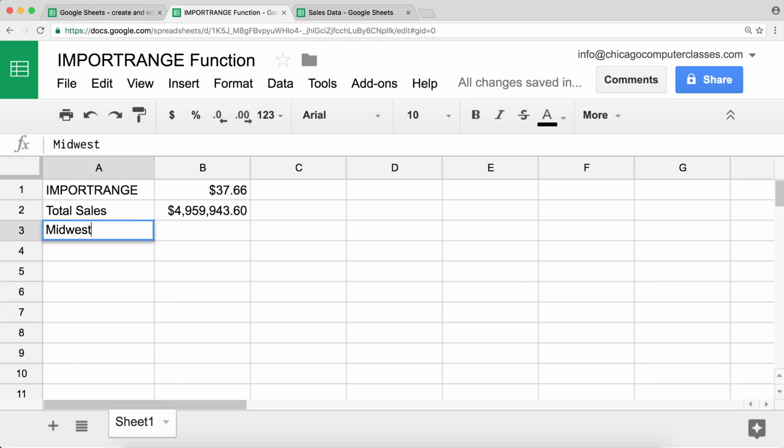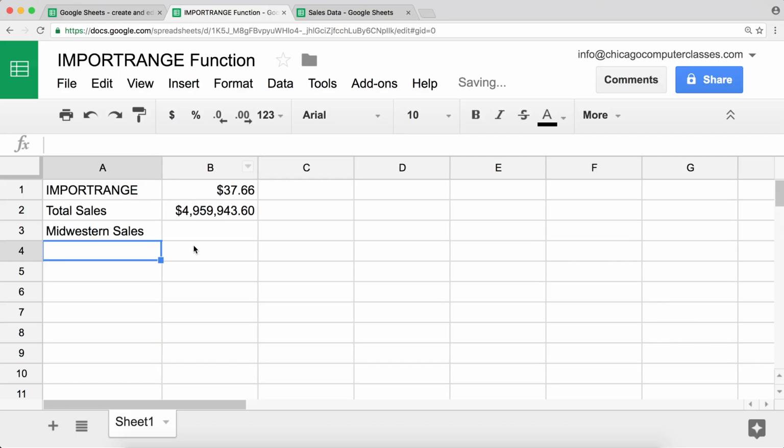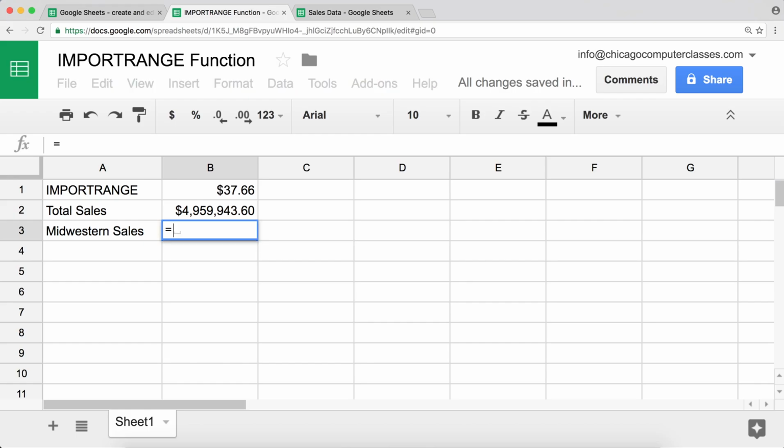Go back here and paste. The only thing I'll really have to change is this equals Midwestern part. I don't need it to be equal to that hardcoded string. What it's going to be is equals the cell, which is A6. So I'm going to just click on A6, where I have typed Midwestern, and hit enter. And I'll get my total.